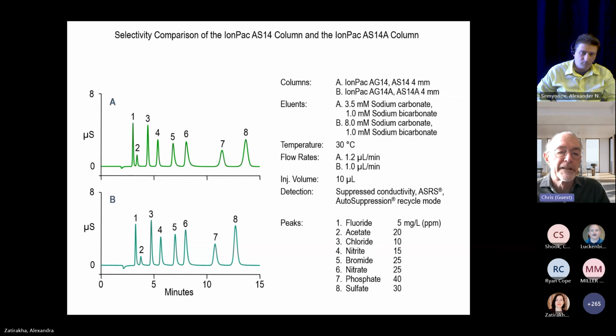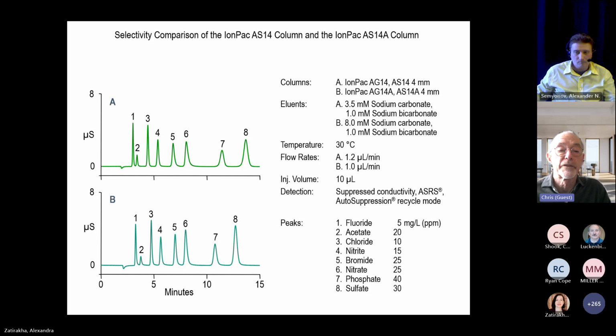And then we continued that effort to develop the AS14A, which is a grafted anion exchanger where the monomers are aromatic, so they were more stable than the AS14 was in terms of pH stability. And you can see the resolution of fluoride from the void is even a little better than the AS14.